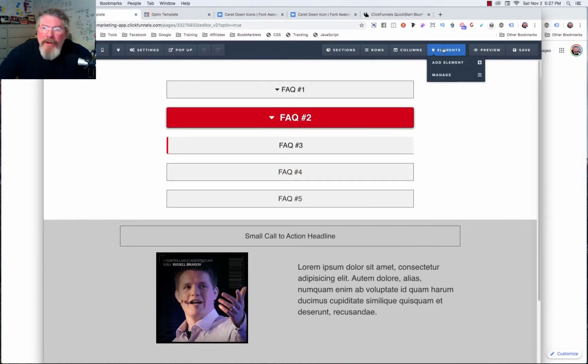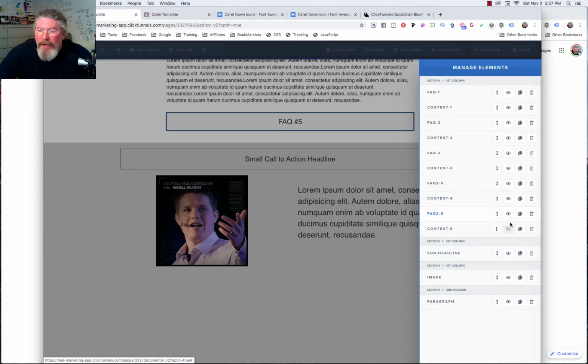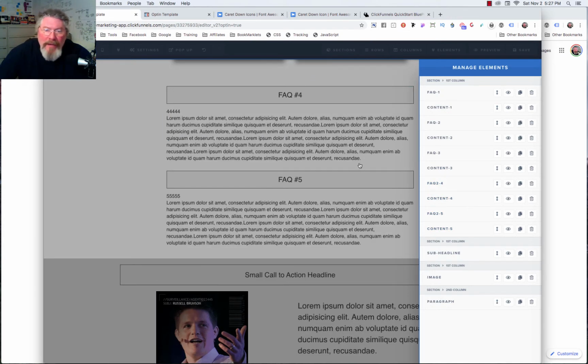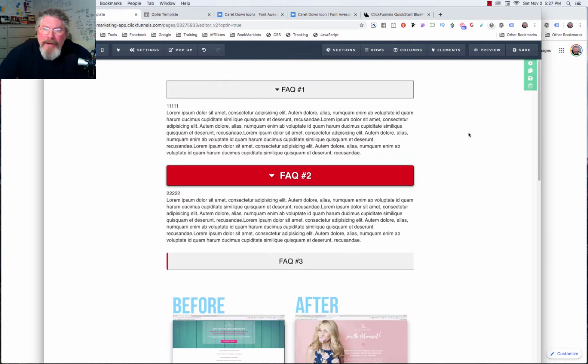So let's just go in here to begin with, and let's look at everything by opening up all of the hidden elements. You want to make sure you hide the content elements and leave the header, the button essentially, open. And again, like I said, you could use a button element here as well. You could use a paragraph element. You could use an image even to open up one of these things.